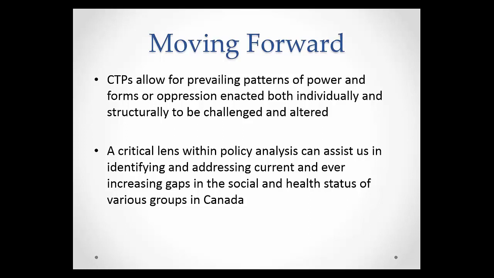And also a critical lens with policy analysis consists in identifying and addressing current and ever-increasing gaps in the social and health status of various groups in Canada. Unfortunately, I can't remember the origination of this quote, but the content was related to how social justice is never complete, equity is never reached, right? It's about that constant process and reevaluation, because rights are not just given to us. There always is this battle of clawback and then trying to give it back, depending what's happening globally, and so it's a very complex process, and we constantly keep looking at it.